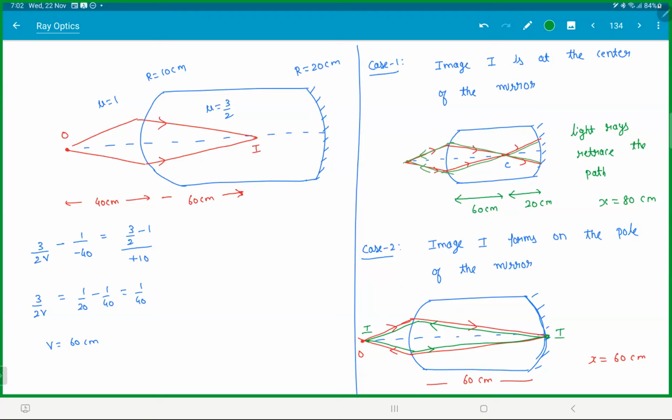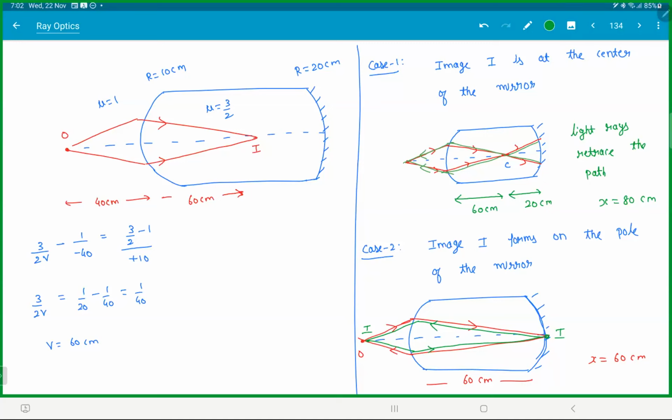How will you remember the cases during the exam? Now you know. Isn't that what you're doing in the class now? You're learning it. So next time whenever you get a question like this, understand there can be two possibilities. You got 60, you didn't get the 80 part. Now it's understood, right? Whenever the image is formed on the object, there are two cases.